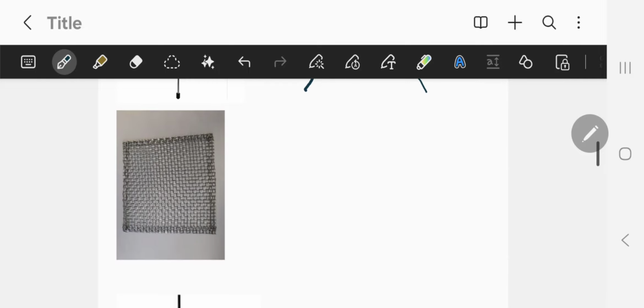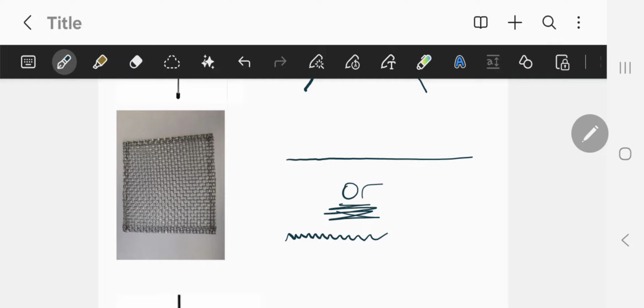Then you have what's called a gauze mat. This is a steel mesh, basically, like a square. Now, if you look at this side on, okay, it's going to look like a straight line. Or another acceptable way to draw it, straight line with zigzags. Okay, it's basically mesh. It's got zigzags along it.